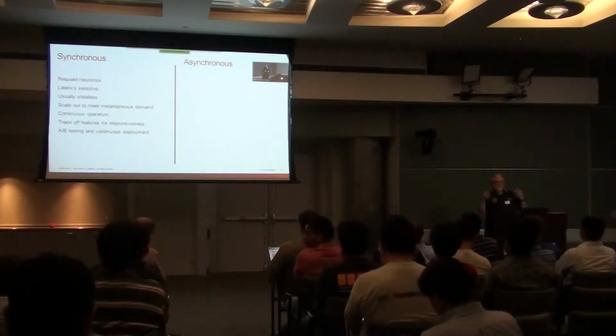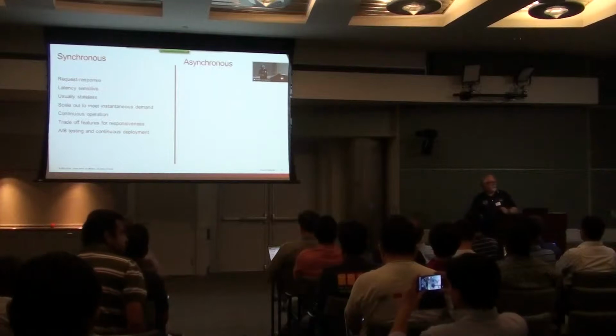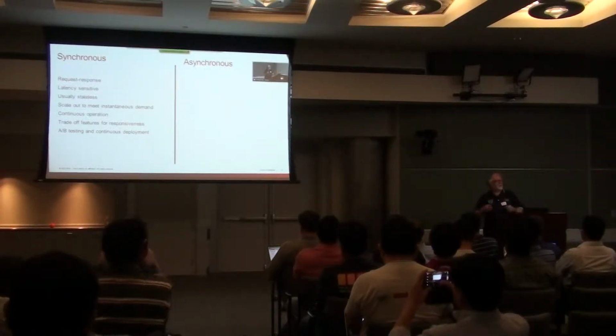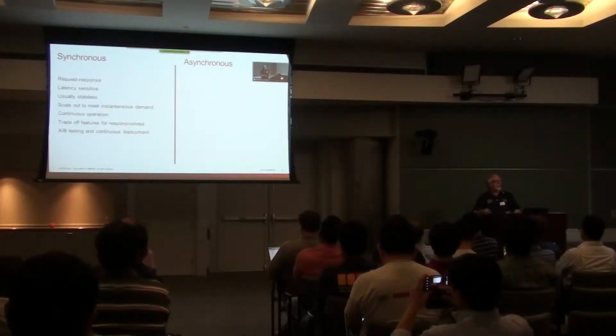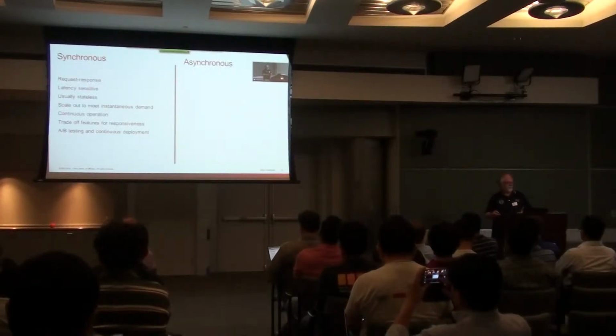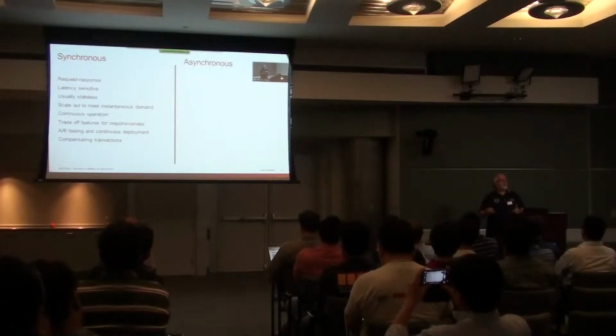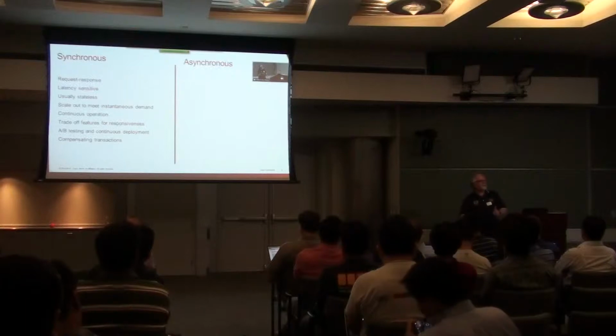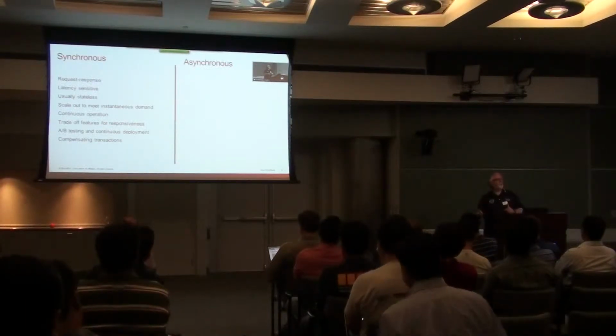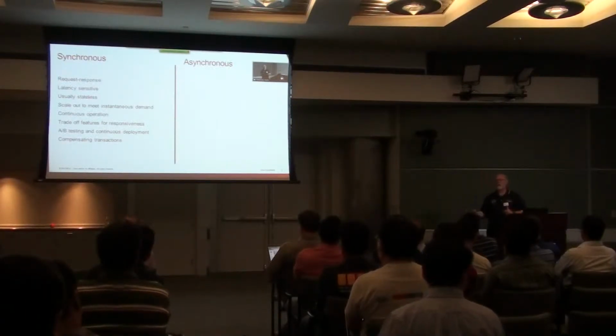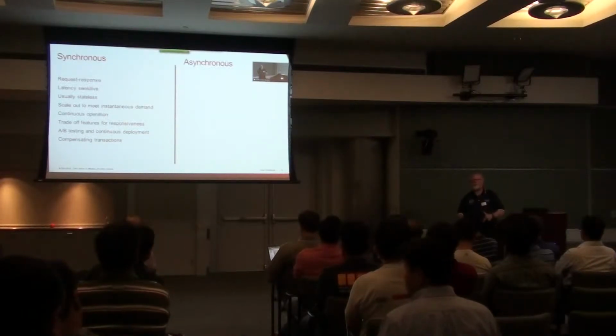These things, as Nathan was saying about the microservices, these things are in continuous deployment, continuous development. You're A/B testing everything. There is no static configuration of this stuff. It's always changing on you. Things break in this world, and when things break, you don't try and say, oh, I've got to make sure that things will never break, or I can roll back a transaction. Things are moving too fast for that. So you look for what I call compensating transactions in your system. Oops, I made a mistake. How can I undo that mistake?